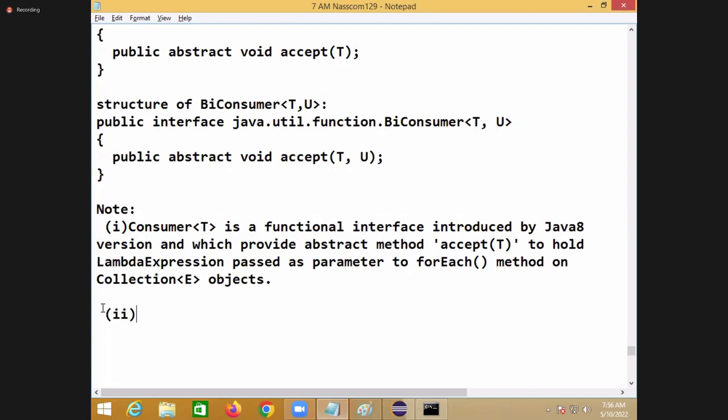So, Oracle Corporation says that they will give support for 8, 11, and 17. Because the next coming LTS version is Java 23. Next, Java 23 is the LTS. Up to then, there will be only 6-month releases.